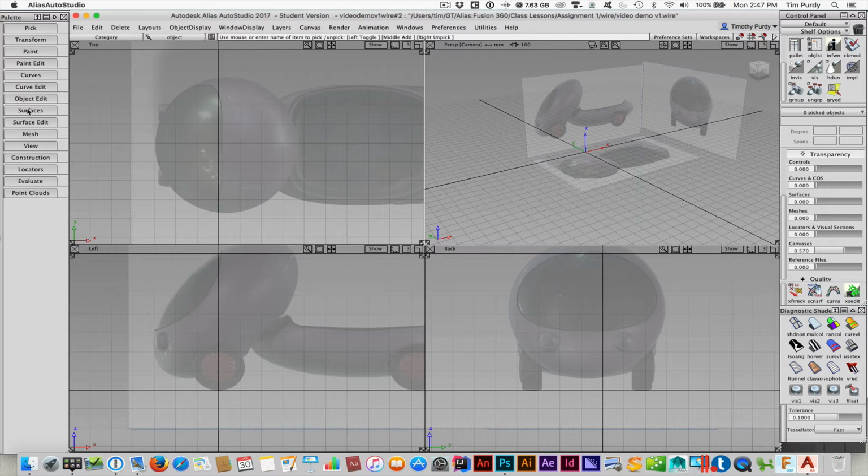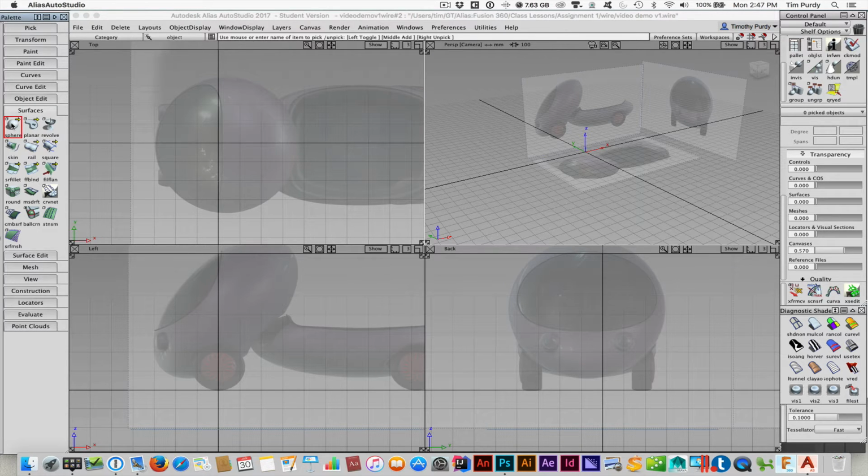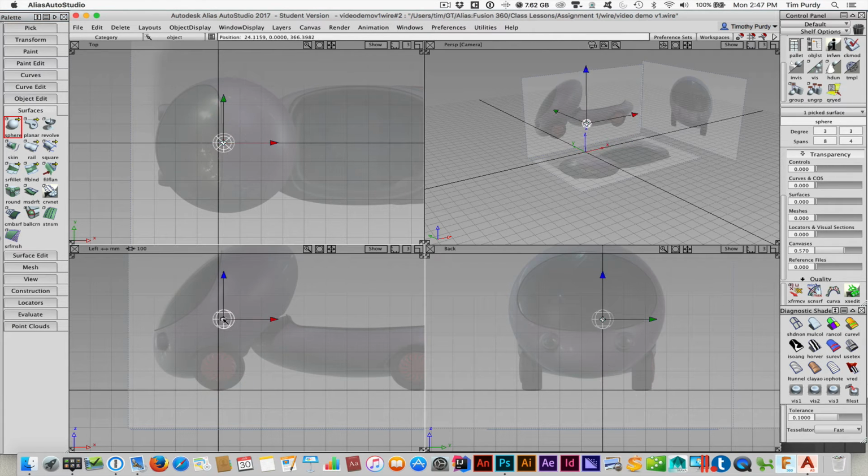So let's go underneath the surfaces tab. There's the sphere. Choose that. Simply type in a 0 to put it at the origin to start off with. I can remember with this jack here, if I grab right in the middle when I'm in the case of movement, I can move this up, which I'll go ahead and do. And I want to start scaling it, but I need to kind of rotate it like that to get it to work.